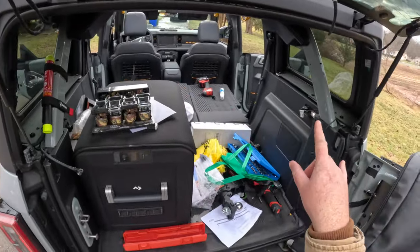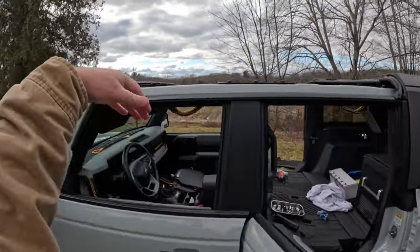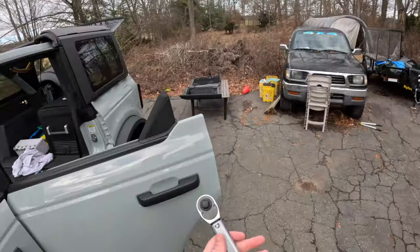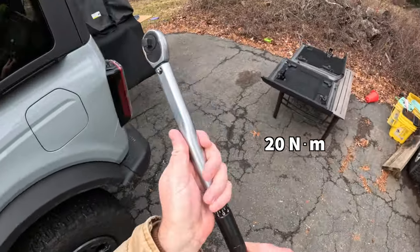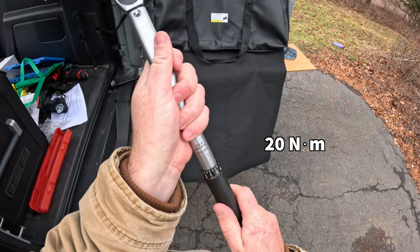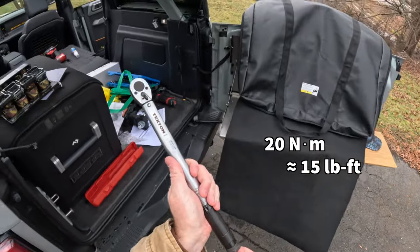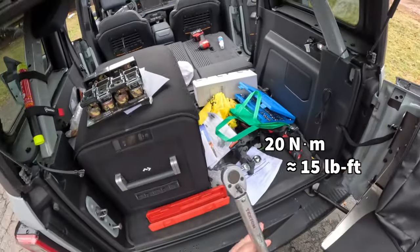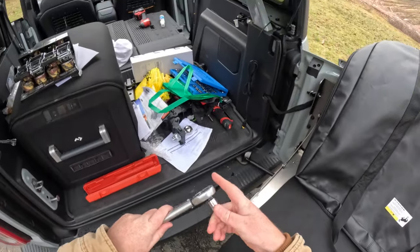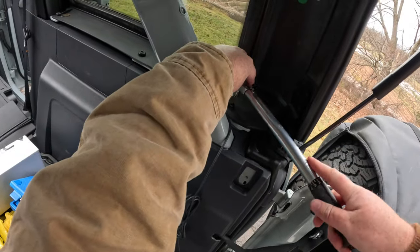all 10 bolts on the hardtop, as well as these brackets up here, these guys up top. We got these brackets here, as well as these brackets up front. Everything for the hardtop is all 20 newton meters, which I don't know what that is in foot pounds, but give me a second. Looks like 15. So 20 newton meters, 15 foot pounds. Where'd my bit go? Oh, I put it in my pocket. Oh, I'm smart. All right, torque time.